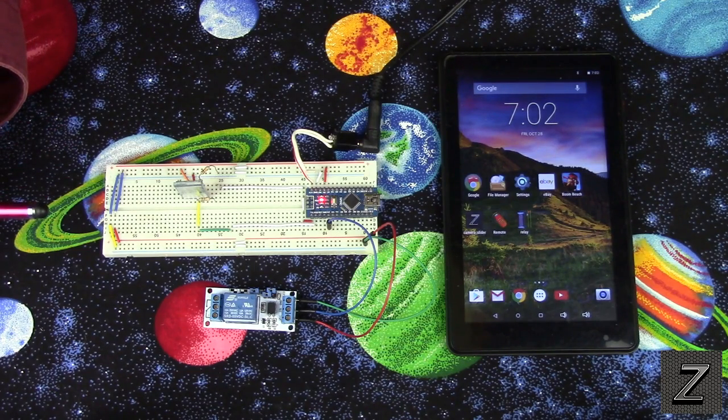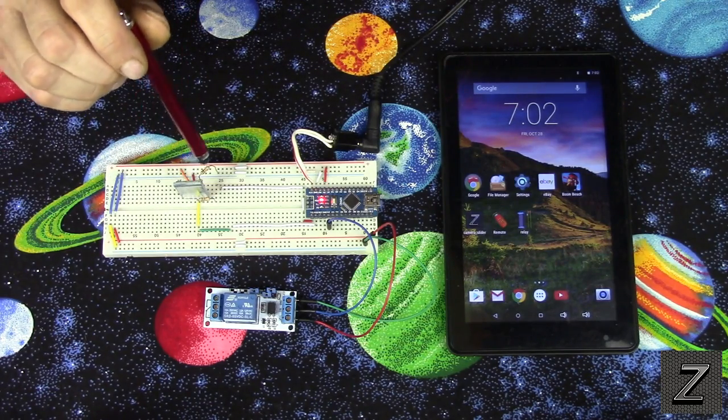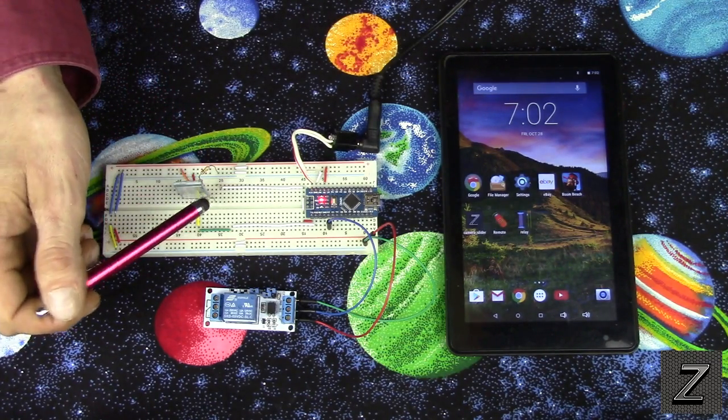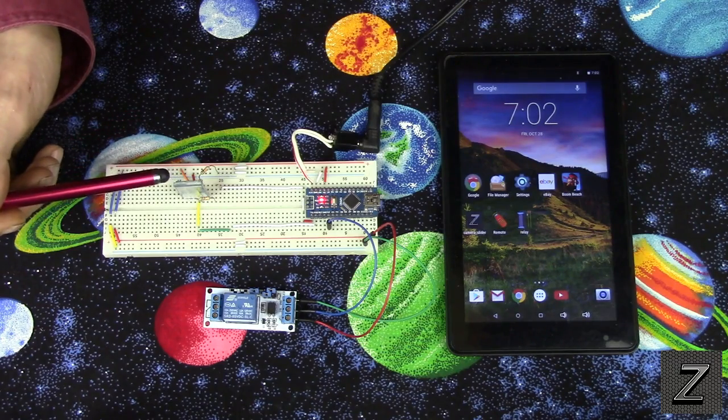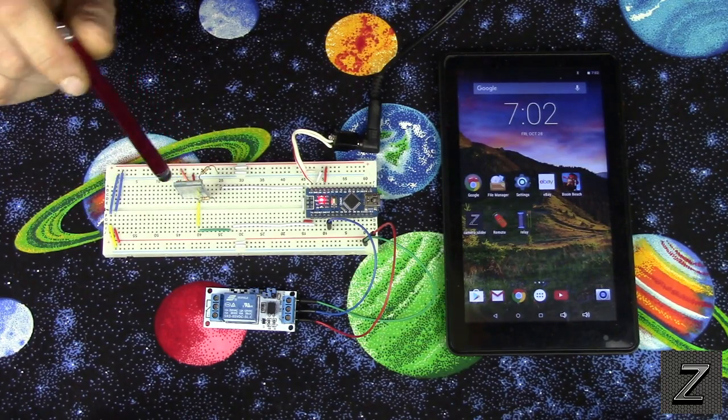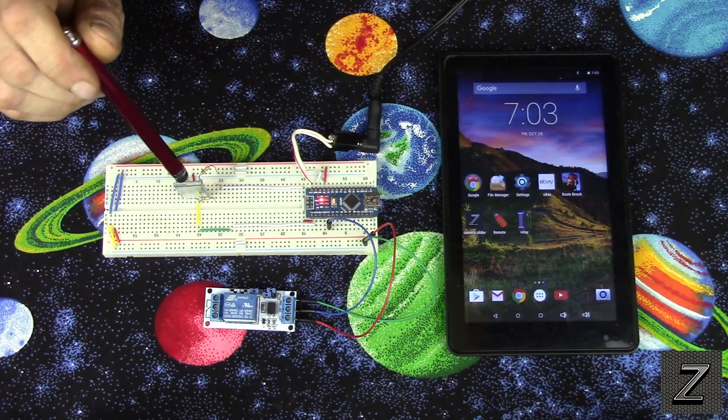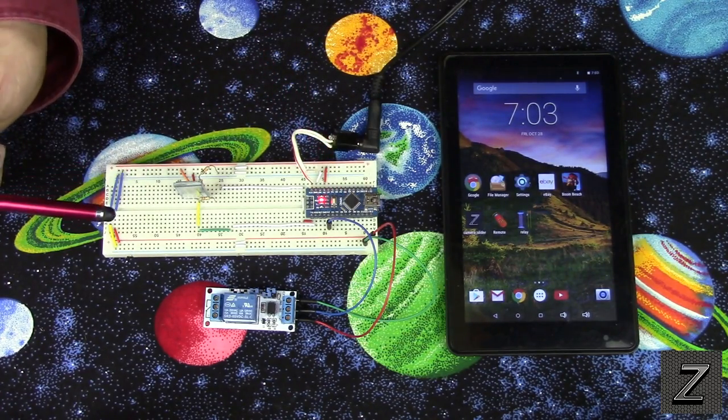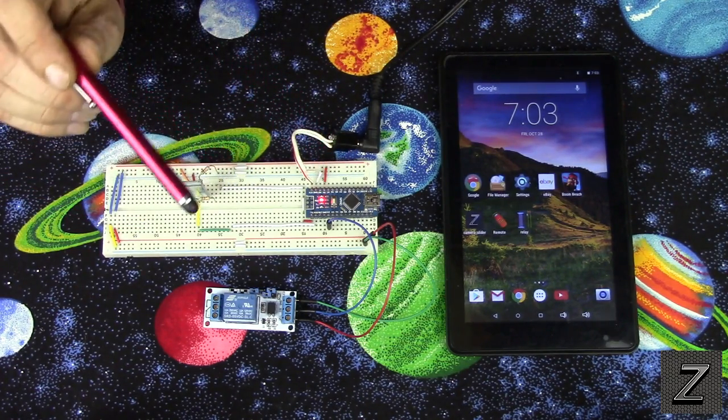Now with that, remember when you hook up the Bluetooth module, the HC-05 and 06, you need to put a voltage divider. That's what these two resistors are for, because the logic that comes into it is like 3.3 volts, and this knocks it down to roughly 3 volts, which still works fine with it. And the output from the board, you don't have to do anything, because the Arduino board is meant to handle 5 volts, and it's receiving 3 off of it, but it still recognizes it and it works fine.